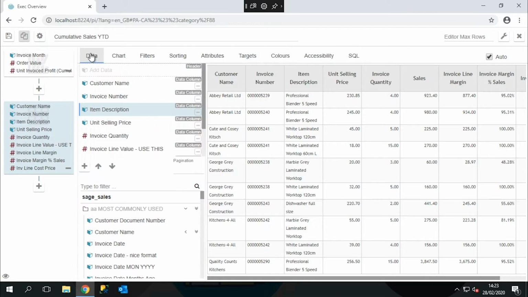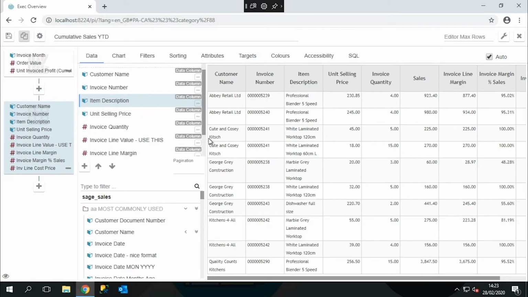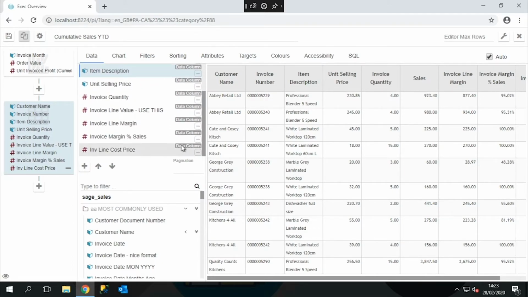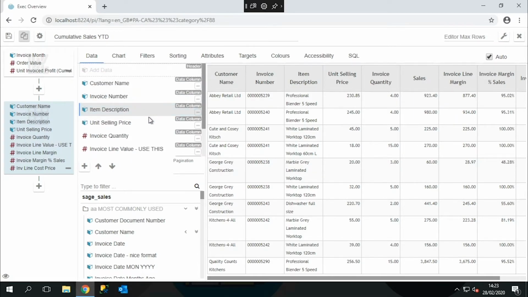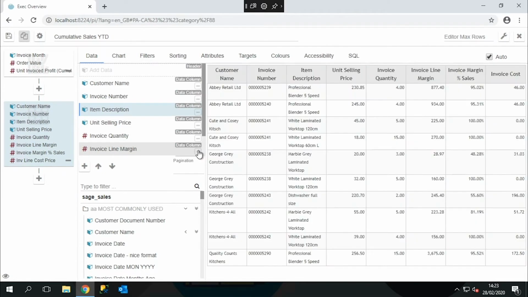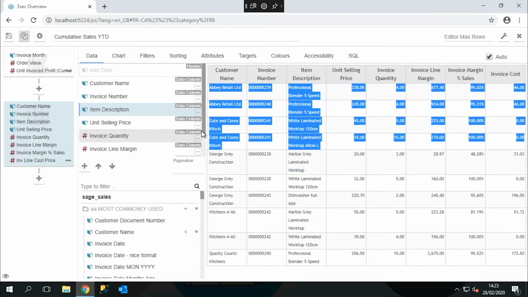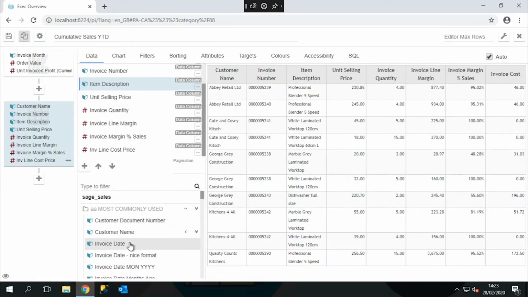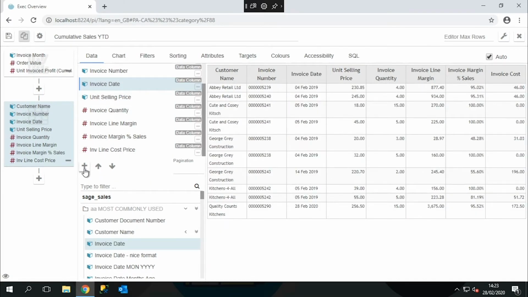from here. And this is where in the data I can just add as many columns as I want to, or insert anything out. So we've got the customer in there. We may say, actually, we're not interested in the invoice line value. So we can remove that line out, but we want something else instead. And we can have as many columns as we want to. Within there, we may say, actually, we're interested in invoice date rather than description, but we can add another field in and insert it.